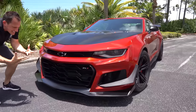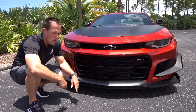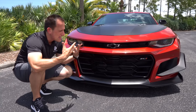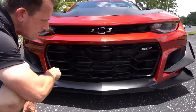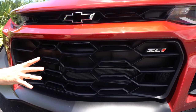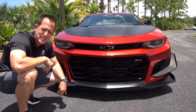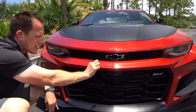This car has supercar track performance when you know what you're doing behind the wheel. As we come across that massive grille area — I remember when the ZL1 first came out on the current generation and I was like, wow, that thing looks intense. And then in 2018 when they brought us the ZL1 1LE, I just fell in love with it. It's so aggressive but also functional. Massive grille opening with the ZL1 badge, bringing air for all the heat exchangers, the radiator, and brake cooling. Something borrowed from the Z28: the Chevrolet Flowtie, looking good up top.